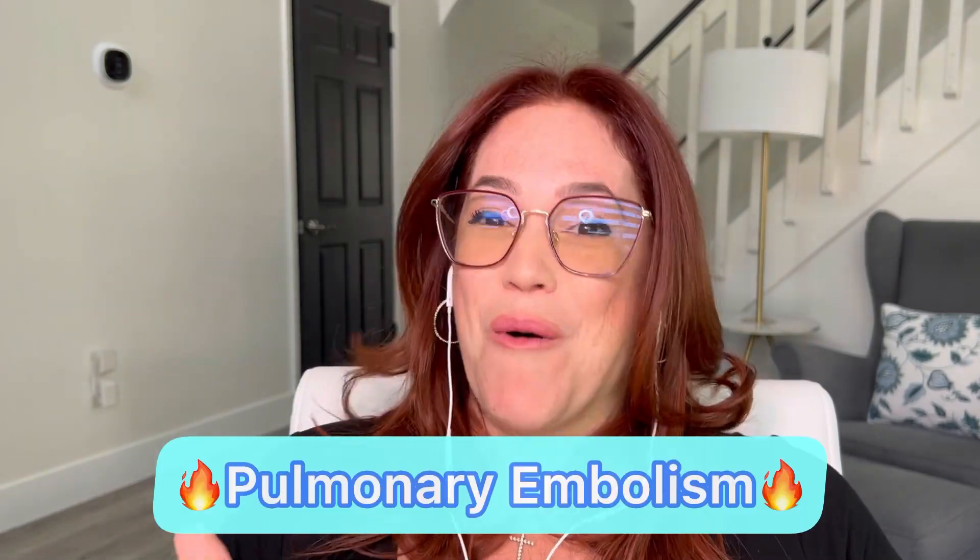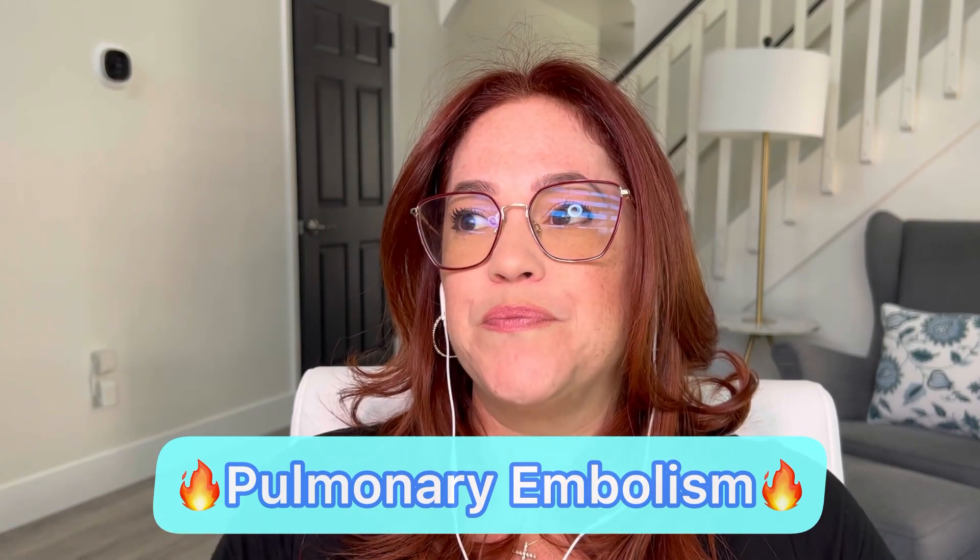The third thing I'm going to talk about is the pulmonary embolism. If you are suspecting a PE, you're going to have shallow breathing, pain when you try to take a deep breath, and difficulty catching your breath. This is an emergency — go to the ER, not urgent care, because if you do have a PE, urgent care won't be able to do much for you and you'll lose precious time that the medical team could be using to save your life.